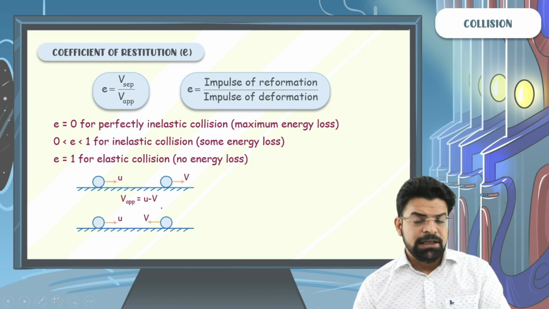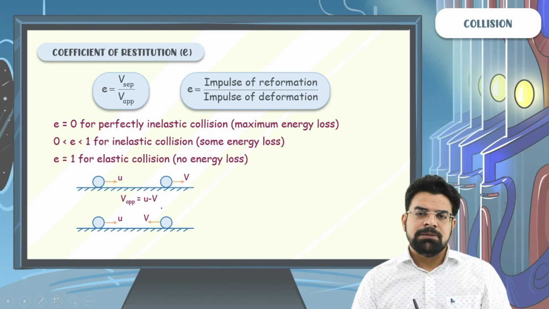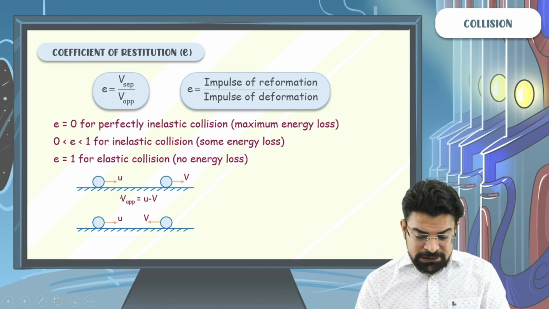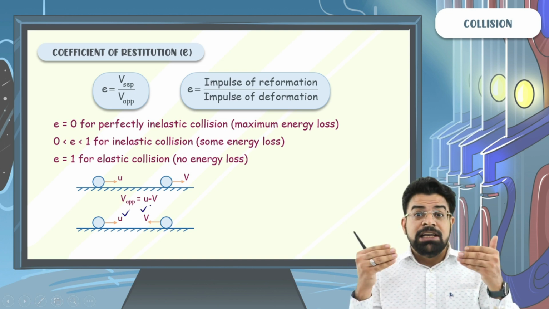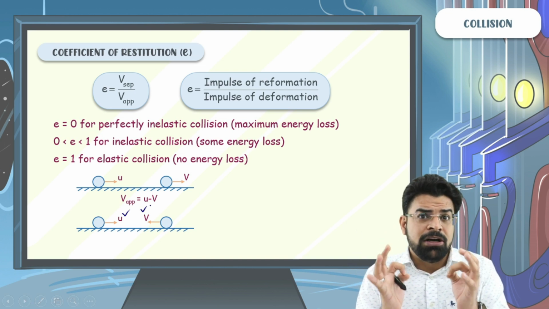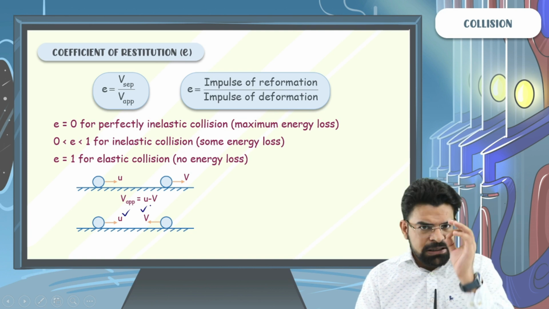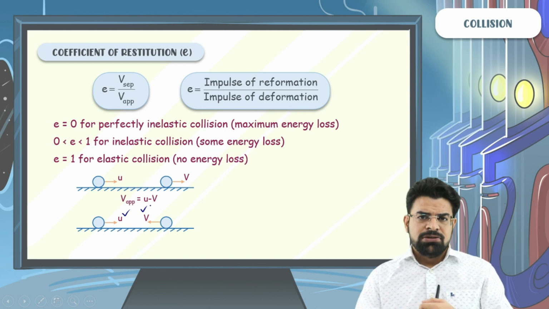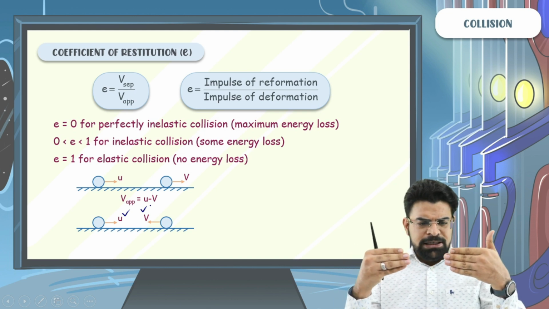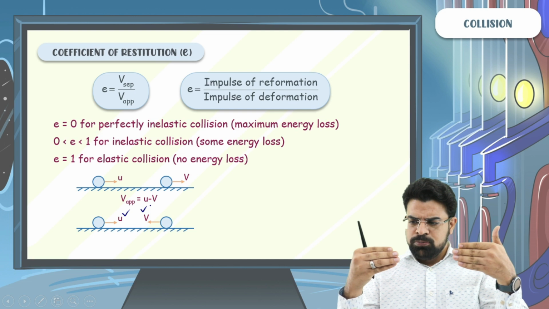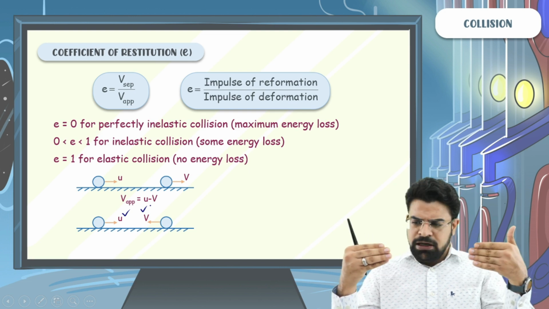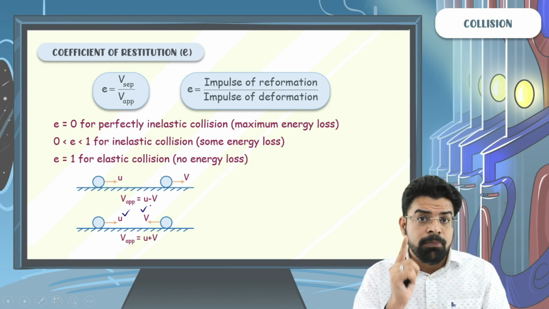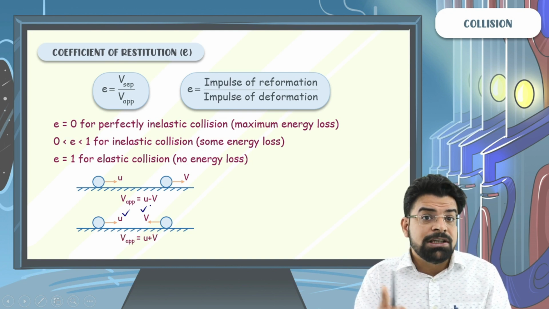The next case, in this case you have got no doubt. You will say just by looking at the direction of velocities, I can say that both the bodies are approaching each other. So this must be the picture before collision. And if this is the picture before collision, what will you write the velocity of approach as? So you will say, sir, since both the bodies are approaching each other, both the velocities are trying to decrease the separation. So I will write the velocity of approach as plus u plus v.